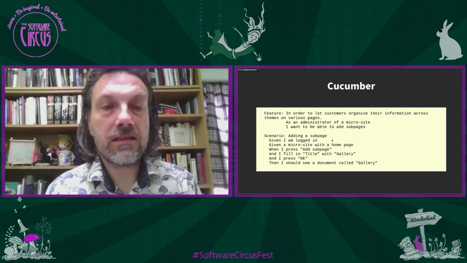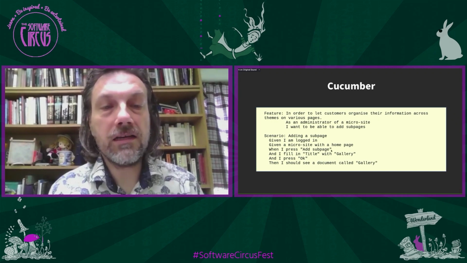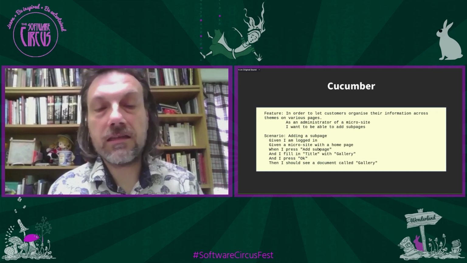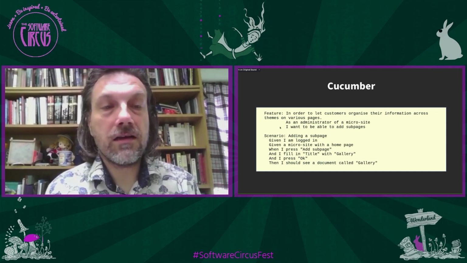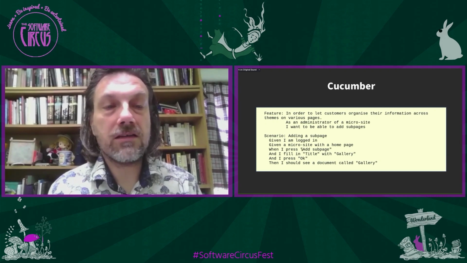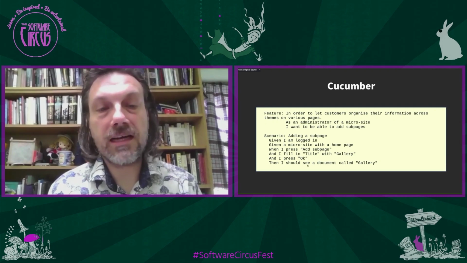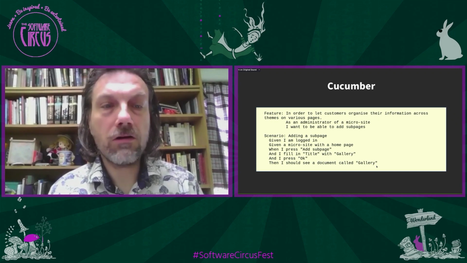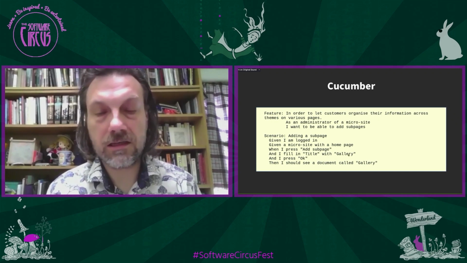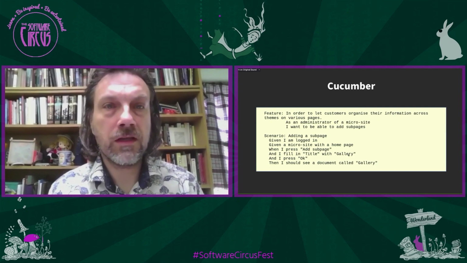Also, the problem is that this test is really concerned with the details of the UI, and this is not something that we want. We wanted to say something like: Scenario, adding a subpage, should be that I just added the subpage and I can see the subpage. Of course, this is not Cucumber. You can write in that style, but this is what we want to do.